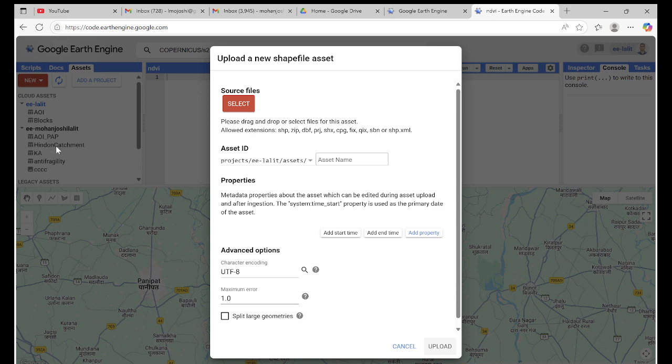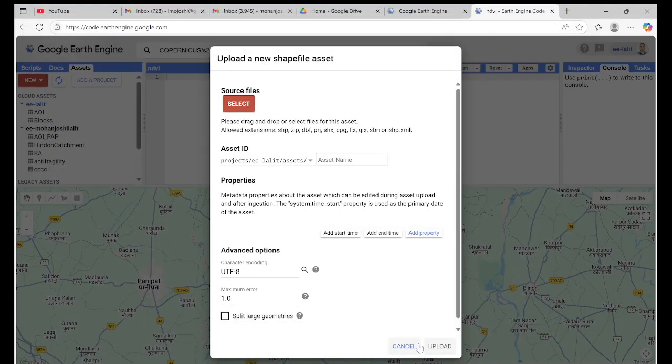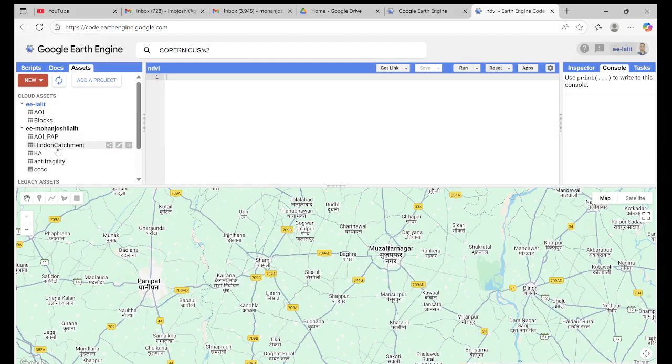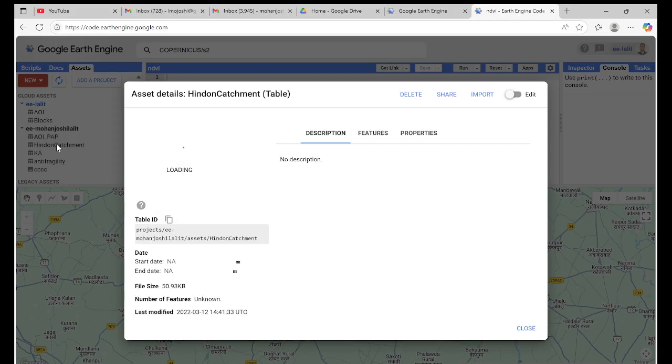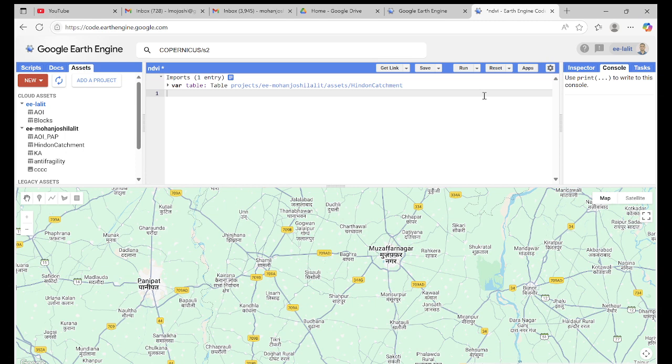You see the left side. You can put your name, whatever you want, and from here you can select your files, right? Wherever you have files, you can upload them, and it will take some time, and then it will come like this. Here I have already uploaded, so I'm just clicking here, right? It will open. You can see you have this code also here, right? You just click import, right? I can change this name. I can say shapefile, just to avoid the confusion.